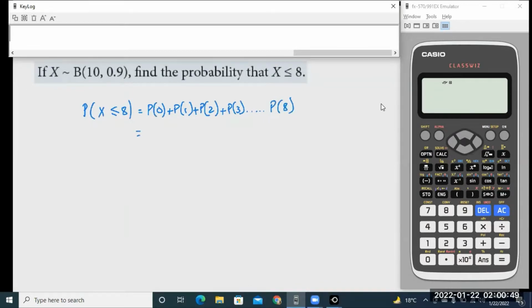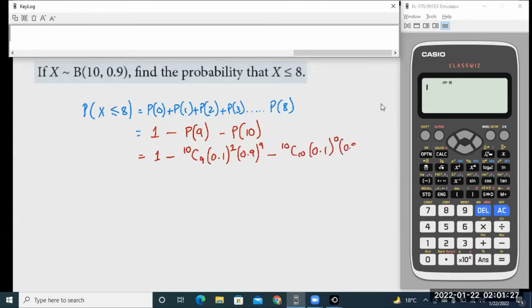Instead of trying to calculate the probabilities from 1 to 8, you could subtract the probability of 9 and 10 from 1 and get your answer. Now, even writing this on a calculator is tedious. Why? Because doing this manually on a calculator by writing the entire expression is going to take a lot of time. So I'm going to teach you how to quickly put this on a calculator without wasting any time, and how to get to your final answer by just pressing a few buttons.